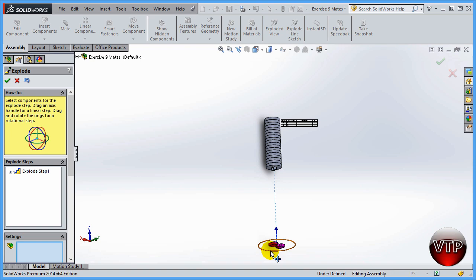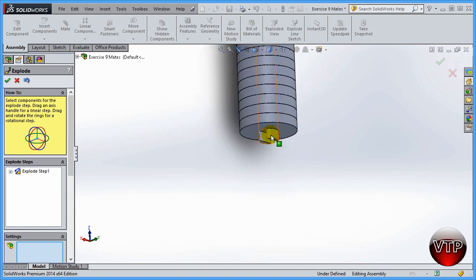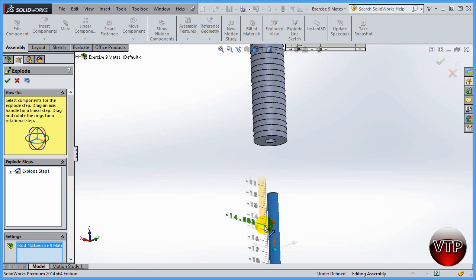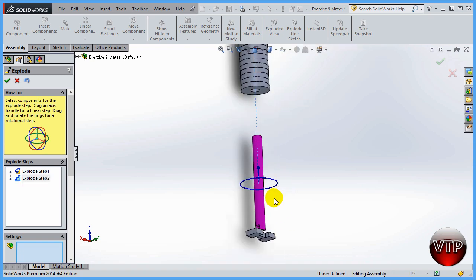Okay, now this blue ring allows you to rotate the part. If you left click on it, you can rotate the part back and forth. Okay, so I'm going to leave it at that and then click away. Now I'm going to click on my next part. So I'm going to zoom in and click on my rod, and then I'm also going to drag the rod down over here. Okay, and it's going to show the same thing. I'll drag it back up again, and it's going to show the same thing, that it's coming out of here.